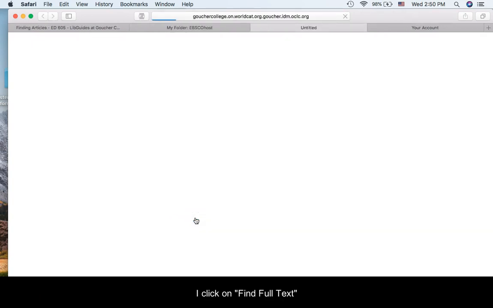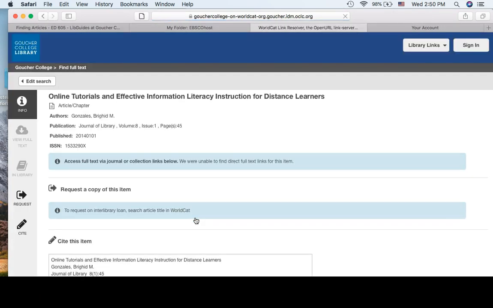If I click on find full text, there's nothing under access full text via journal or collection links below. Sometimes you have links there that you can click and will take you to the article. For this article, it says request an interlibrary loan. In another video, I will show you how to do that.